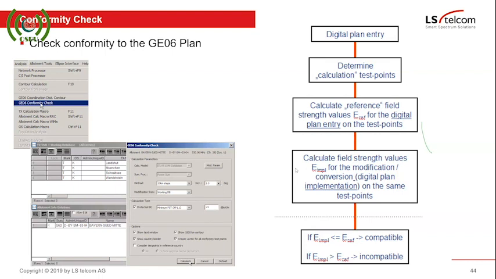Excuse me, how to determine the test point in this slide? Okay, the test points can be on the border, so you will draw a line towards the closest border, and you can then take a few test points on the border, and you can then confirm that there's no increase. With the bilateral agreements, it will also be specified in the bilateral agreement.